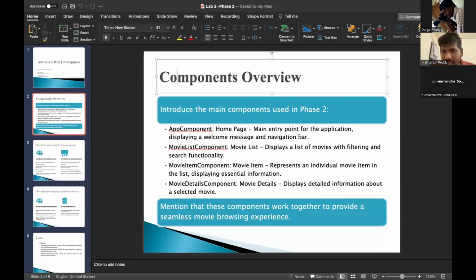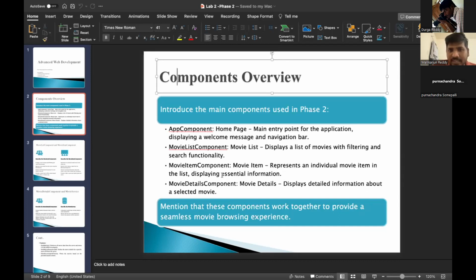The second is the movie list component, which displays the list of movies with filtering and similar functionality. The third is the movie item component, which represents the individual movie item in the list, displaying essential information.